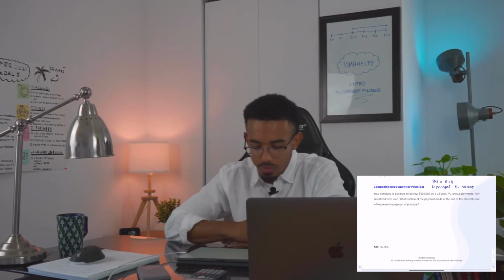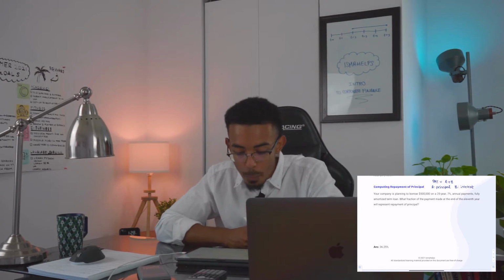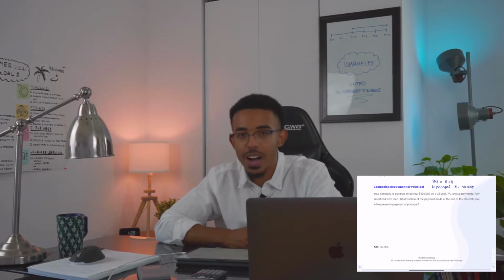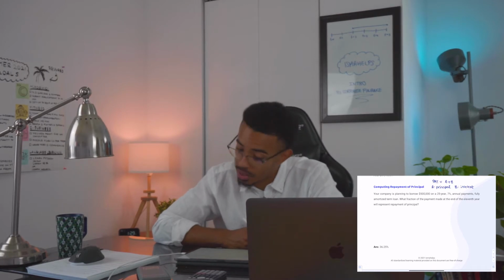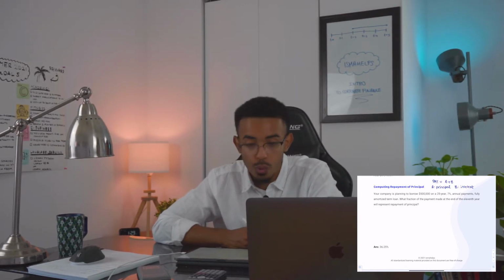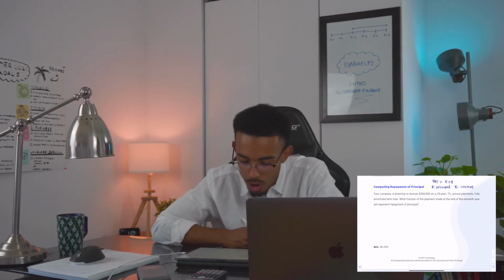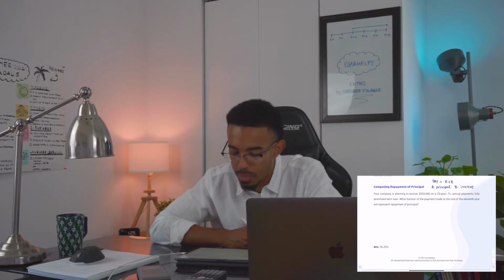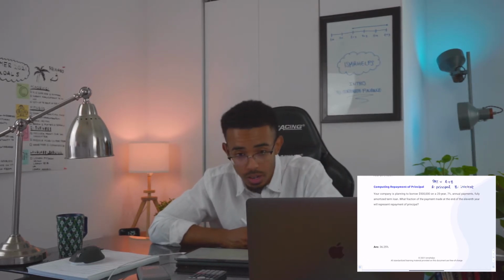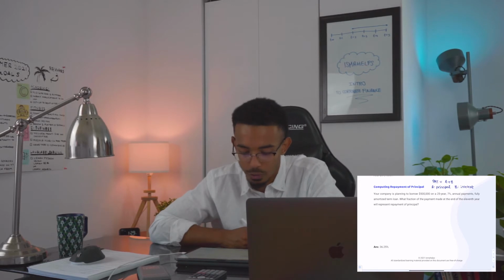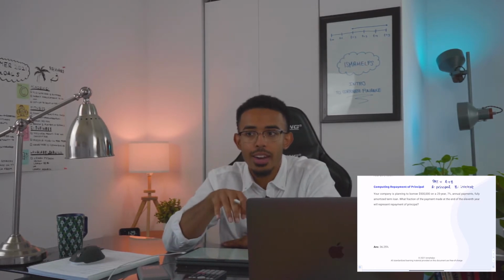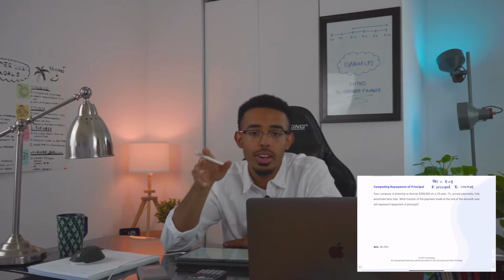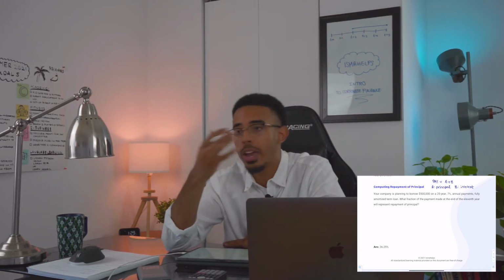All right, so we have the question that says your company is planning to borrow $500,000 on a 25-year, 7% annual payment, fully amortized term loan. What fraction of the payment made at the end of the 11th year will represent repayment of principal? Now, there are a few points to really showcase here, and there are also a few theory concepts to understand to really make the difference between annual payments with monthly payments and so forth.